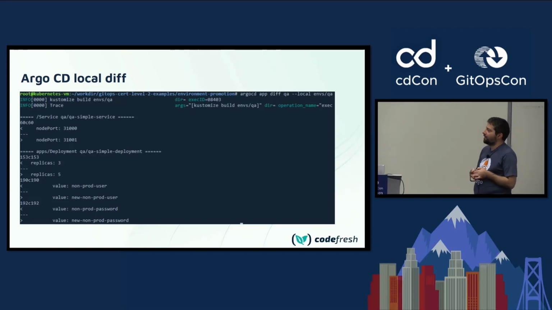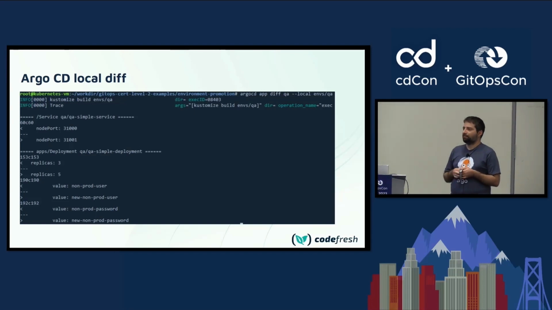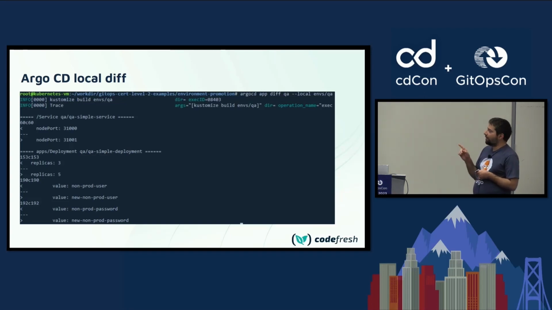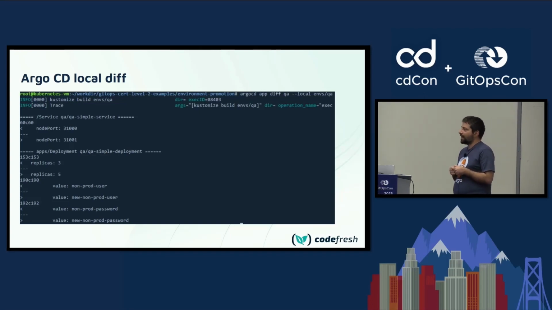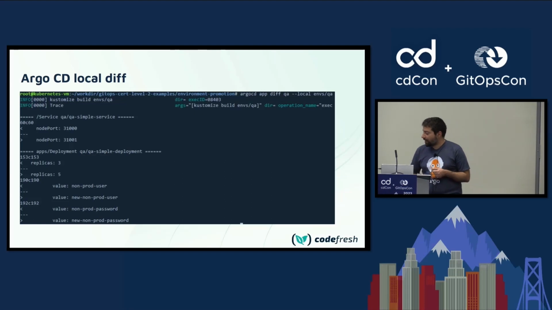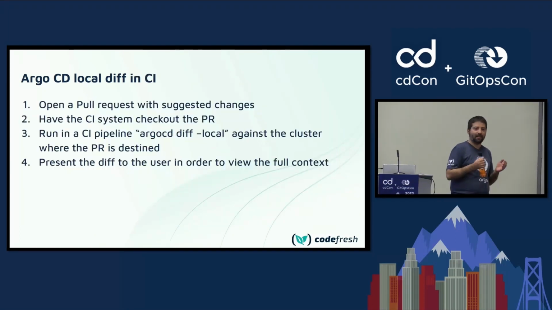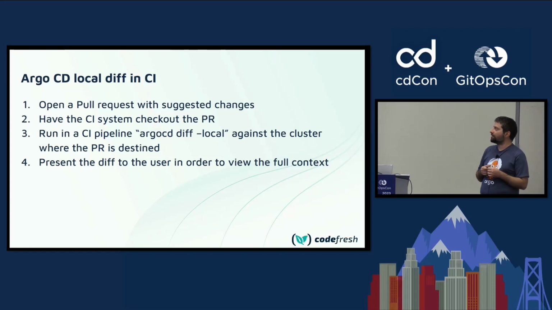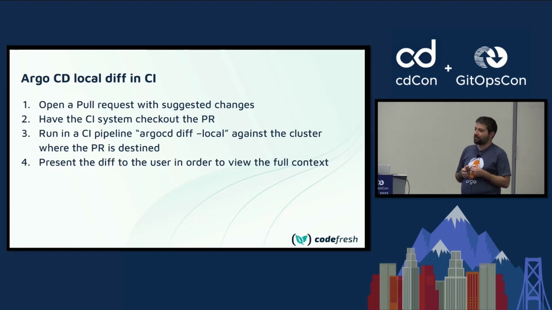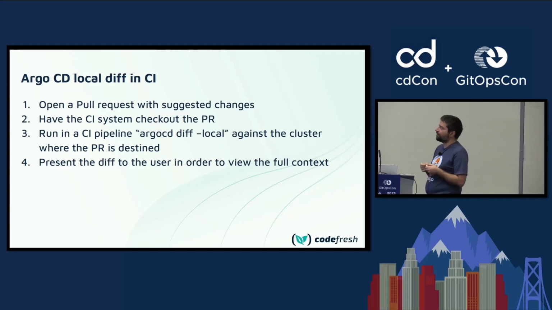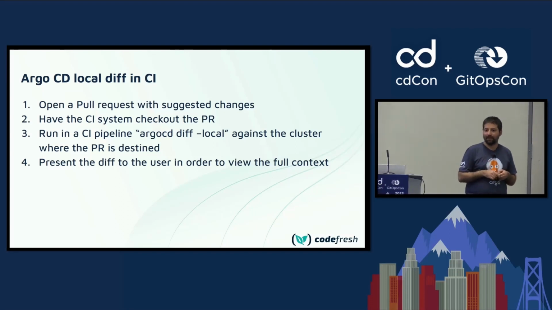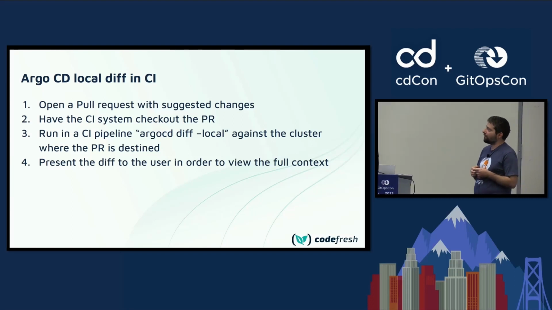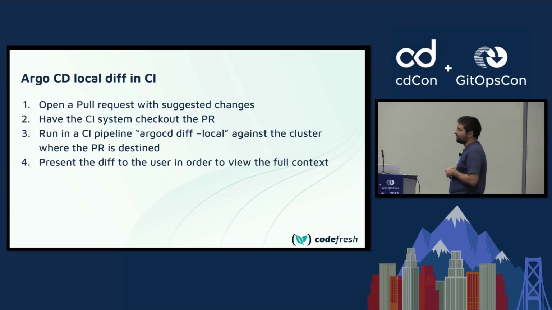If you ask me, this is one of the features of Argo CD that is not publicized very well. But it's really important because you can diff against files that are on your laptop, like they're not committed anywhere, they're not on a Git repo. And you can imagine that if we have this building block, the next obvious thing to do is to have your CI system run this as a command, as a part of the CI process, and then attach the result in the pull request. So by the time you look at the pull request, you not only have what your diff provider is giving you, but you also have the capabilities of this Argo diff command.